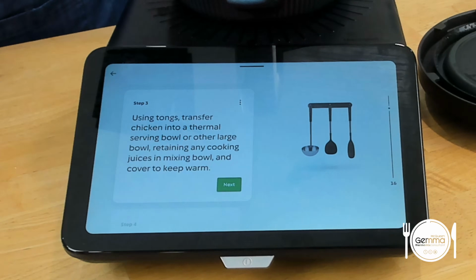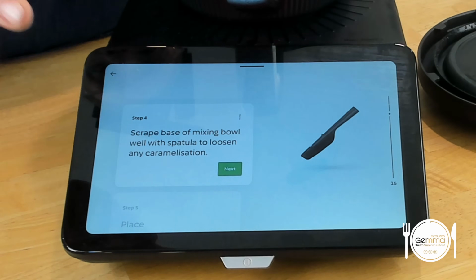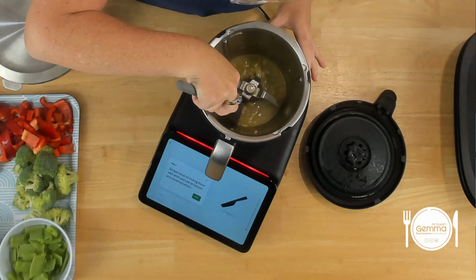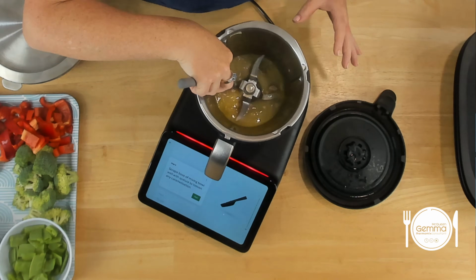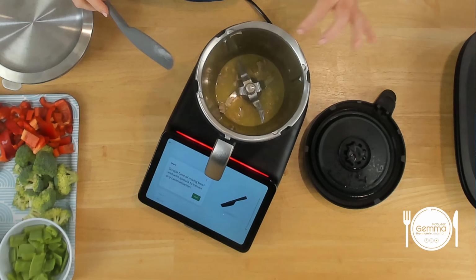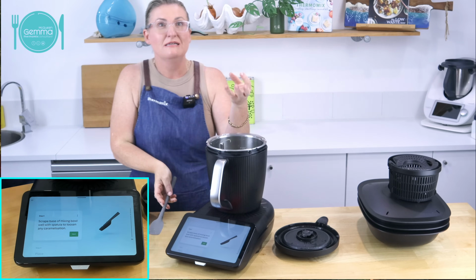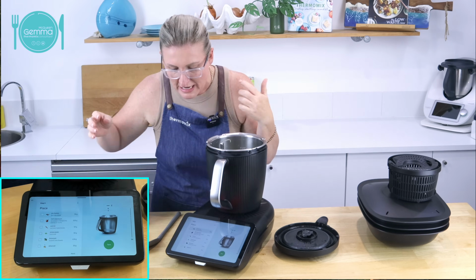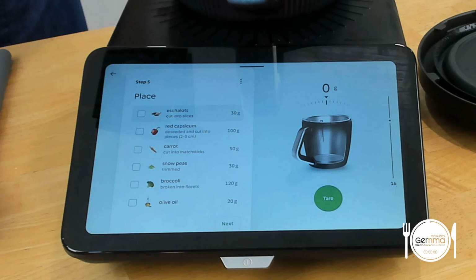Rightio, so I've used the tongs. I've put my chicken aside. I'm going to hit next. I'm going to scrape the base of the bowl. It doesn't actually need me to scrape it tonight. So sometimes if there was a little bit of browning on the bowl, you'd want to give it a bit of a scrape so it didn't burn any further onto your bowl, but it didn't have that tonight, so that's good. And now we're going to pop in all the rest of our ingredients.